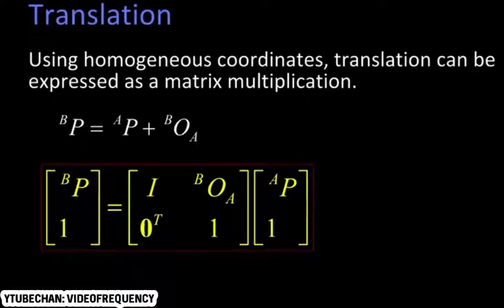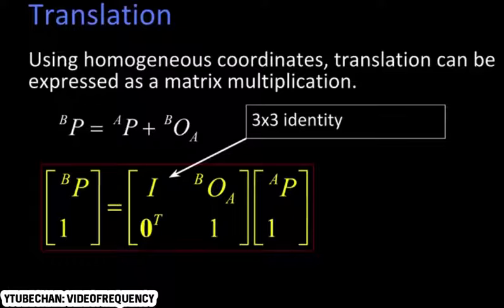I told you this was ugly, but we have to slog through it. The good news is, once again, homogeneous transformations, or I should say homogeneous coordinates, are going to come to our rescue, where translation can be expressed as a multiplication. So we've rewritten this top equation, P in B is equal to P in A plus O_A in B, as this matrix transformation. A couple of things.